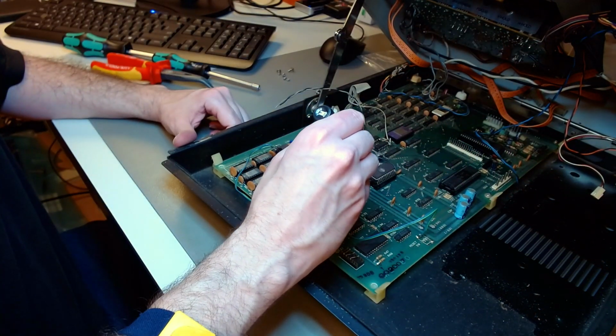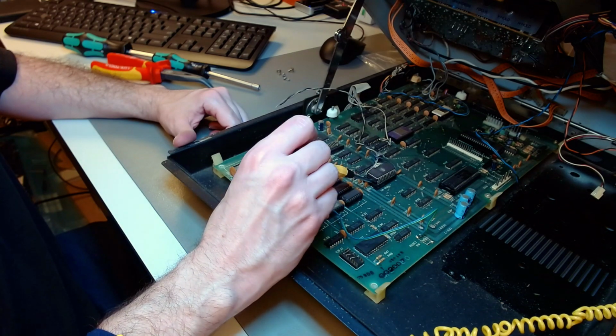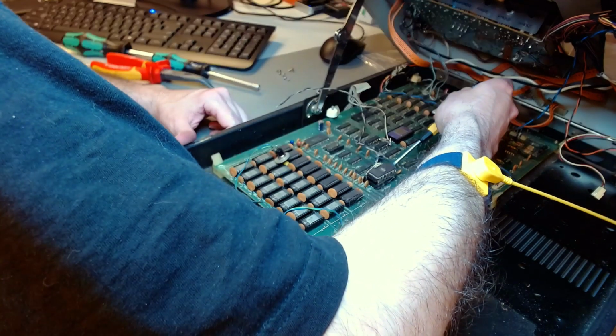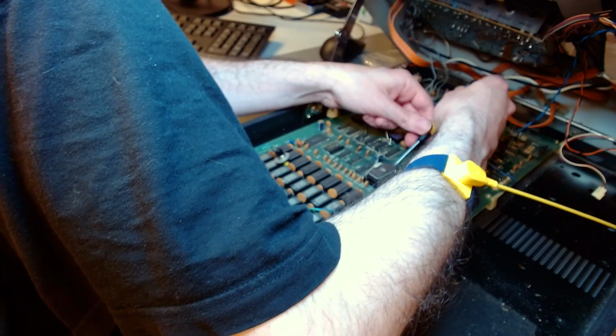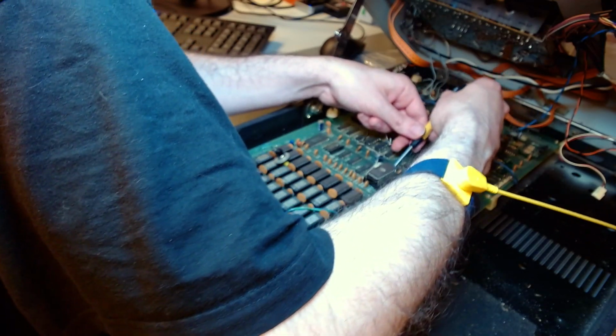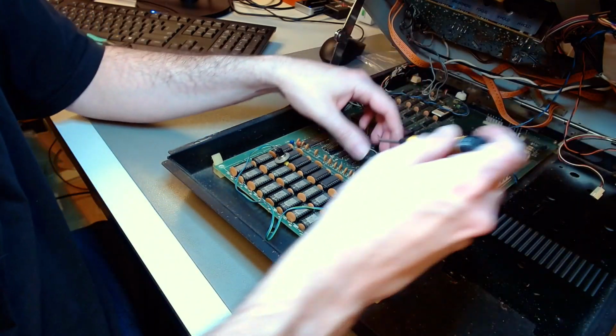First thing I do is to remove that abomination from there. I'll do it very carefully because I want to save the original ROM chip underneath. I'm not sure that it's working, but I want to give it an honest try. Instead of just burning another EEPROM, I would try to keep the original.